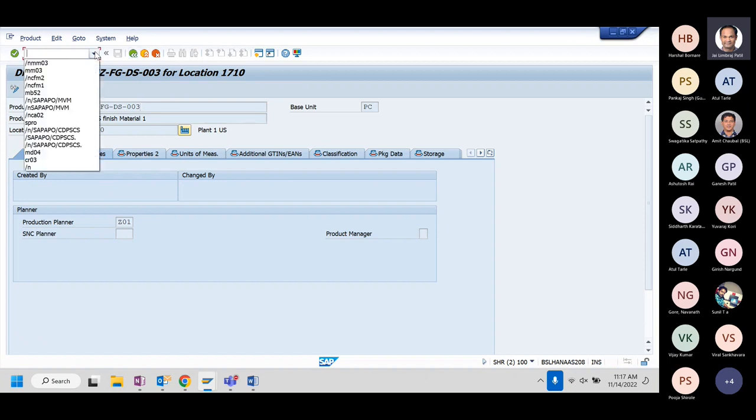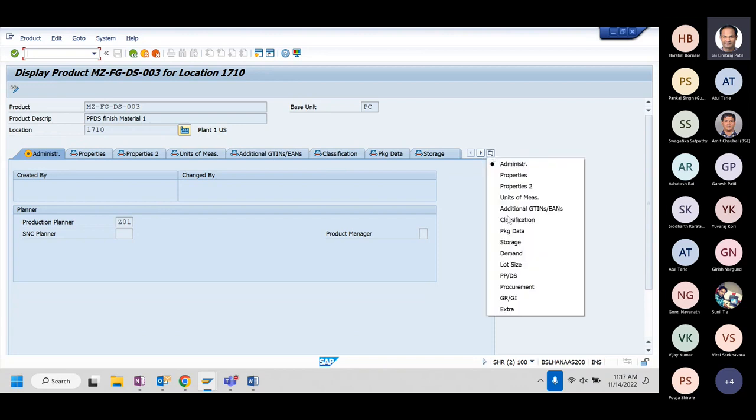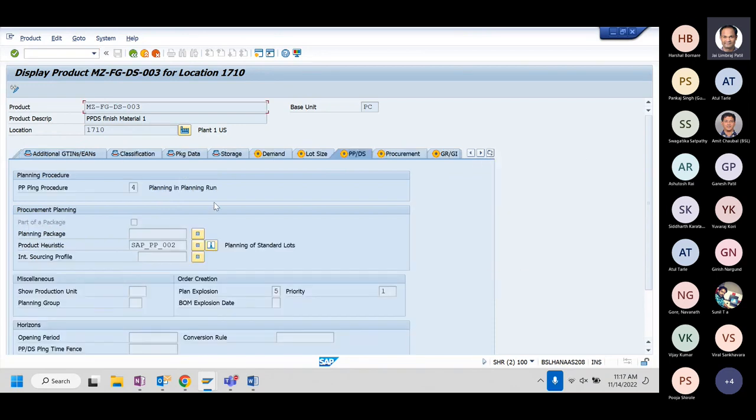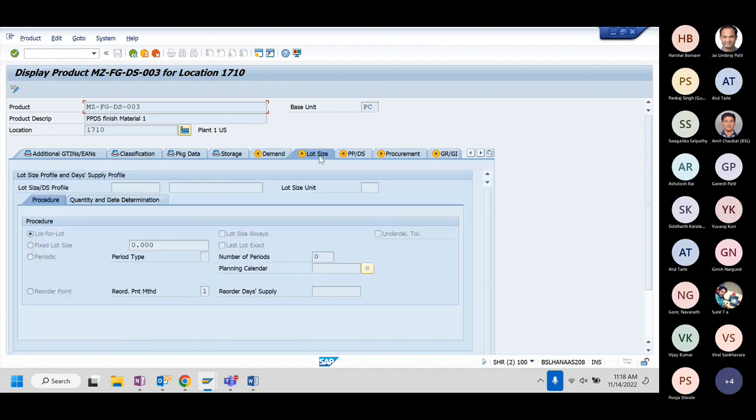This is the view from live cache, and then we are able to see this master data. One of the fields that we'll observe is lot size. So this is the lot size. Here we call it lot for lot. If we maintain EX there, then we see lot for lot.